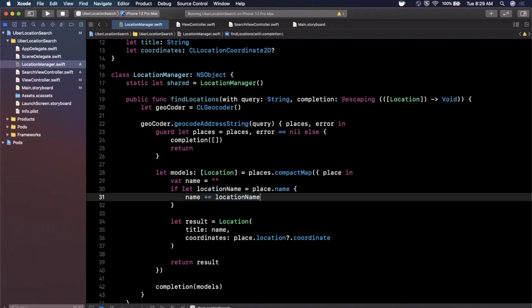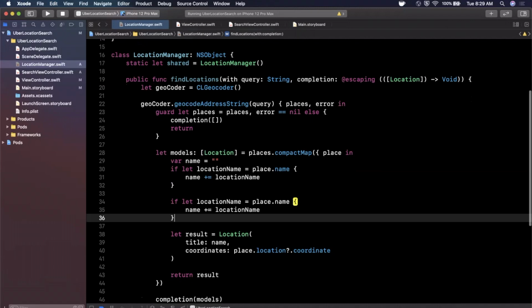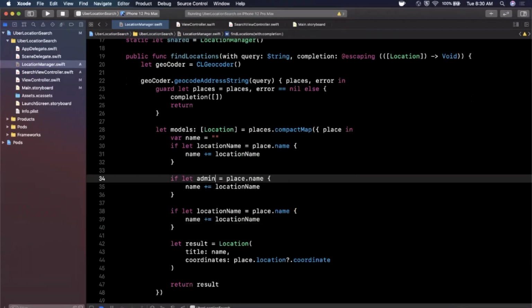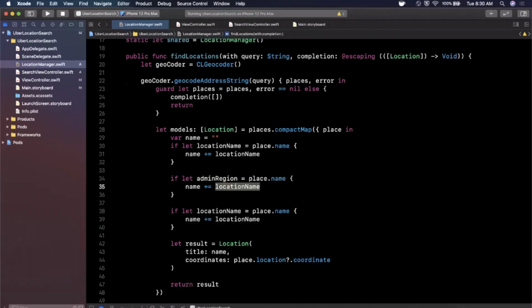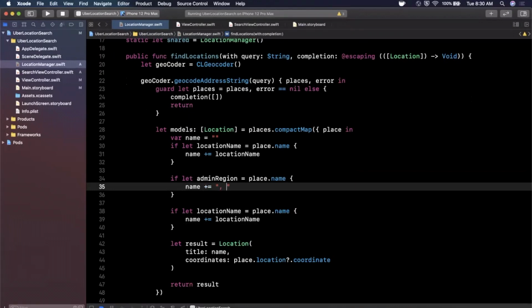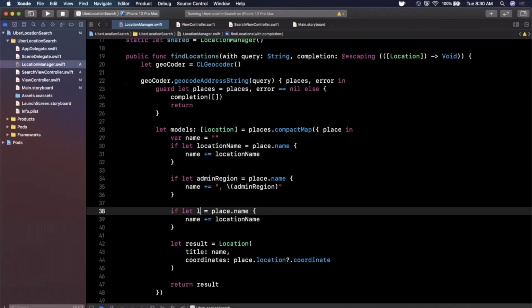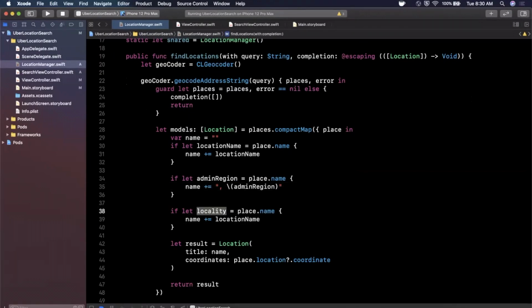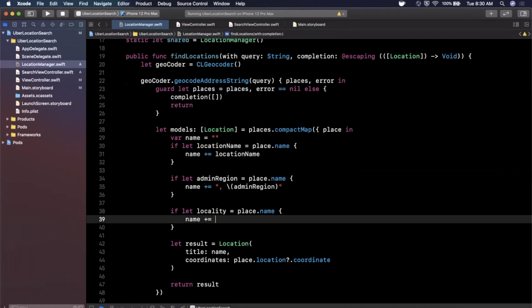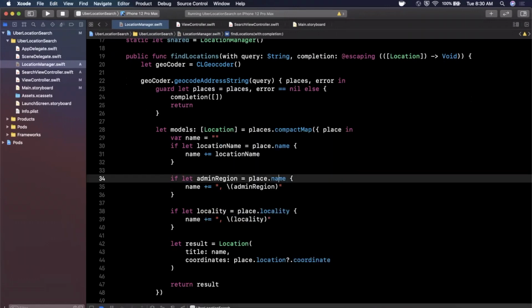the, let's call this location name, just like that. And we're going to want a few more of these. I'm just going to copy and paste it. The next one is admin region. We're going to plus equal a comma plus admin region. Next one will be locality. Once again, we're going to plus equal a comma and a locality and change these respectively to locality.